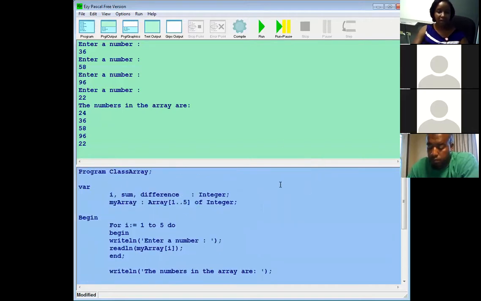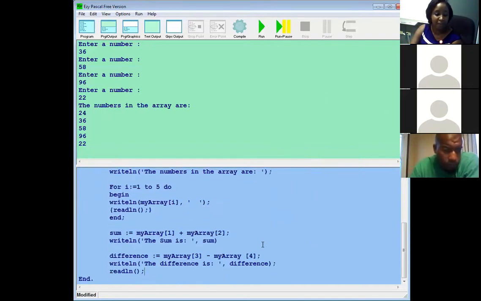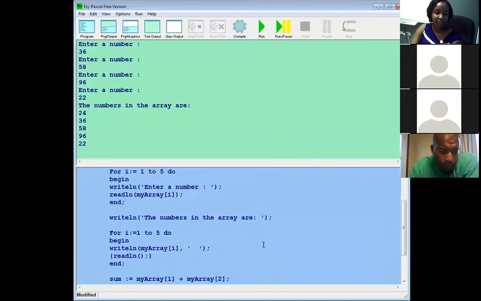All right, is everybody still with me? Following? All right, so I've shown you how you declare the array. I've shown you how to assign values into the different sections of the array.